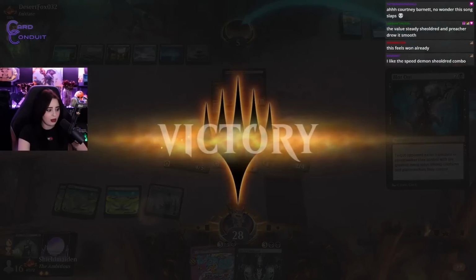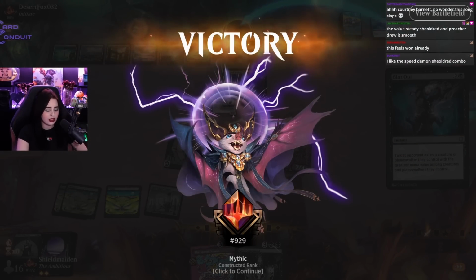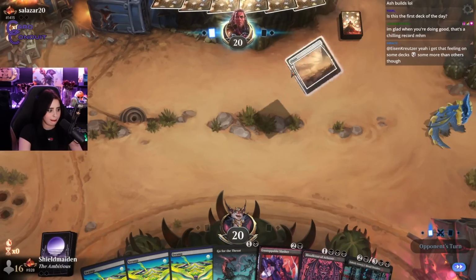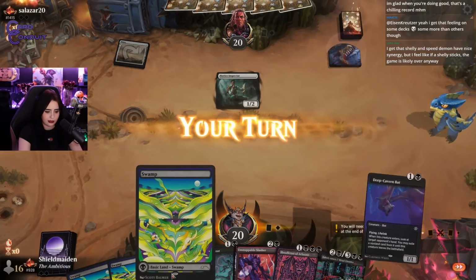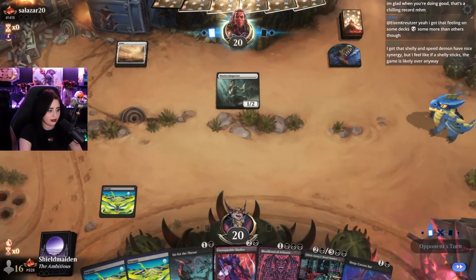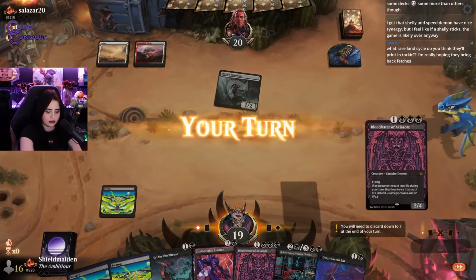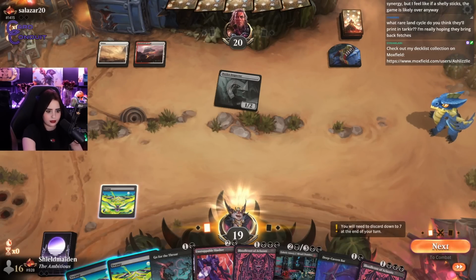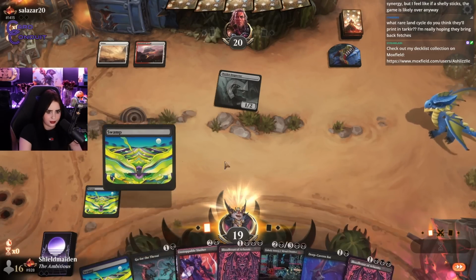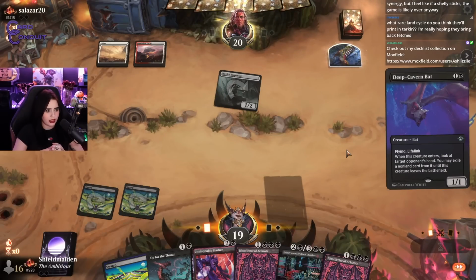The Speed Demon Shelly combo? Yeah. Shelly really helps you not suffer under damage that the demons can inflict, which is really good. Okay. Novice Inspector. Bom. Bum, bum, bum. Like, 1/1's getting flashed in.